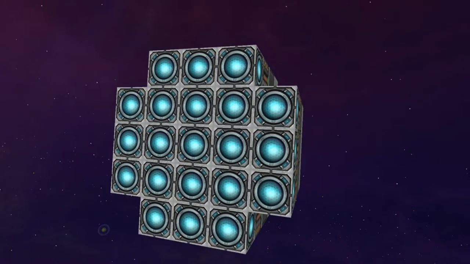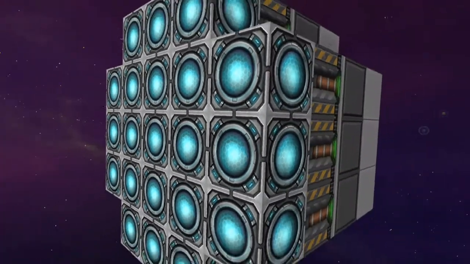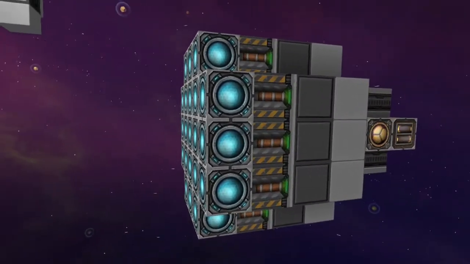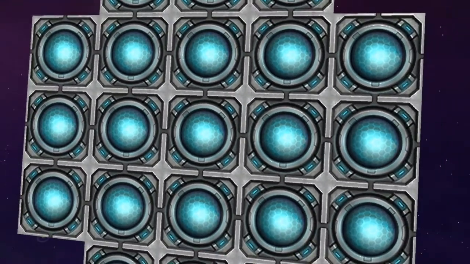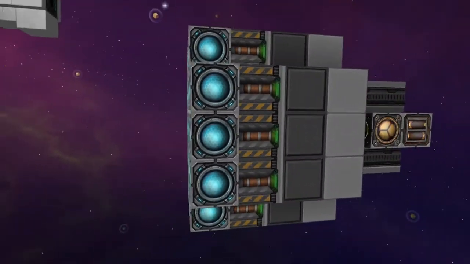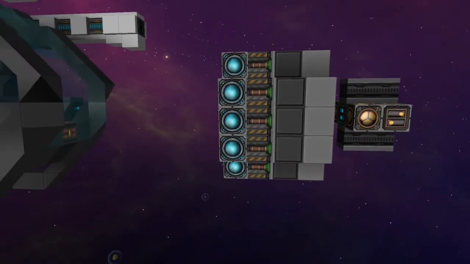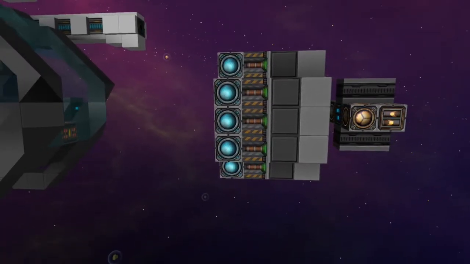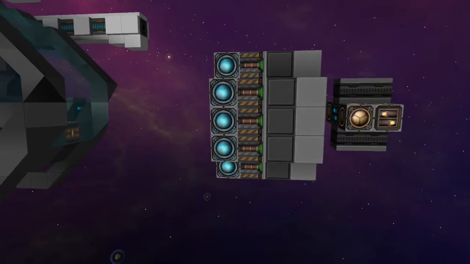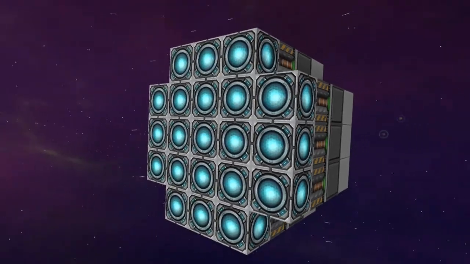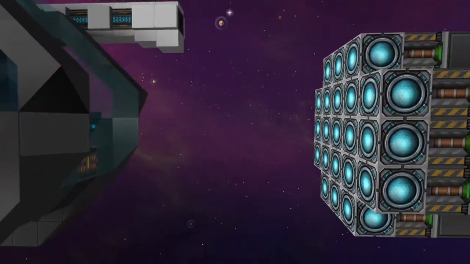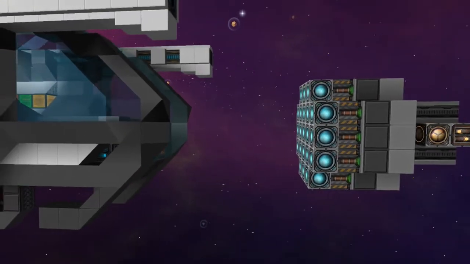I effectively kind of found out that there is one block that is effectively indestructible in StarMade. And that, my friends, is the core block. The core block can only be destroyed when the other blocks are already destroyed, which makes it kind of indestructible. So I thought, can we make indestructible armor with core blocks?